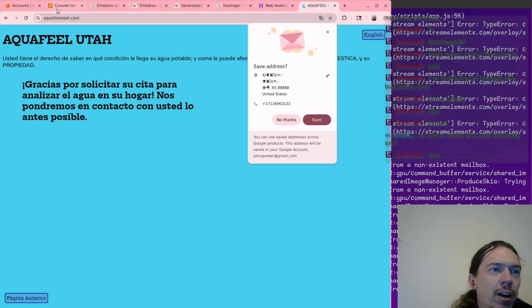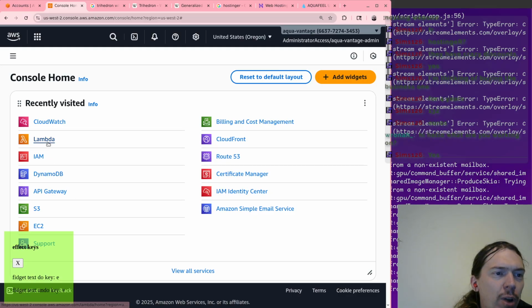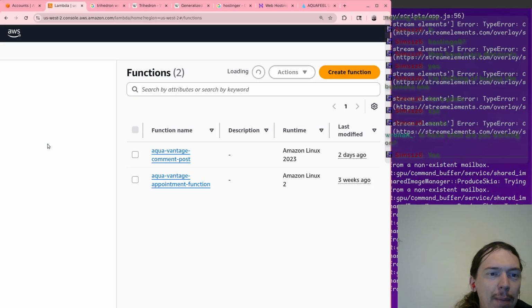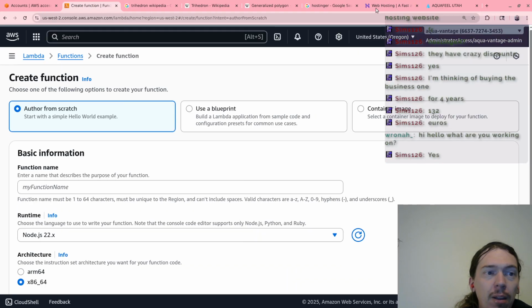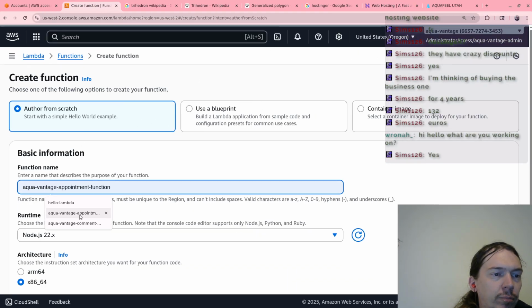Anyway, I was just going to add a third lambda so that we can actually use the comments. So we're going to create one called comment get.